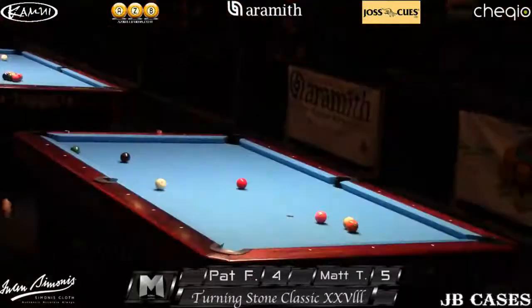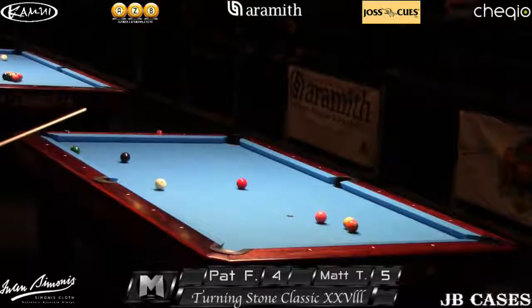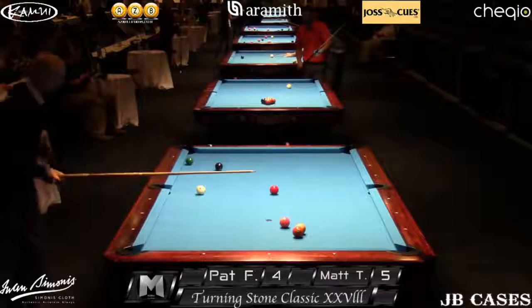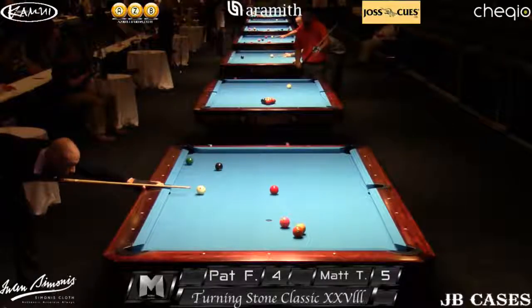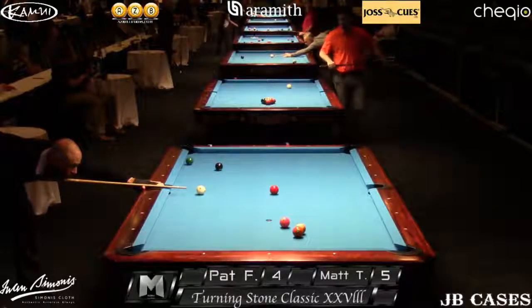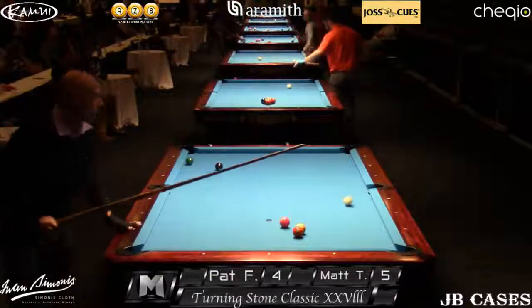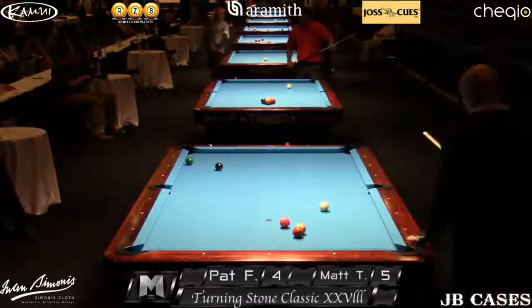Well, he didn't get up enough for this ball, I don't think. Did he? Oh, for the four in the lower left-hand corner? Maybe he did. He could shoot the four in the left side, and then that would open up the five. If he goes into it, it could open the five off the nine if the five's a problem. If he had to, yeah. Oh, he spun that a little bit, too. He's definitely going into it now, though.